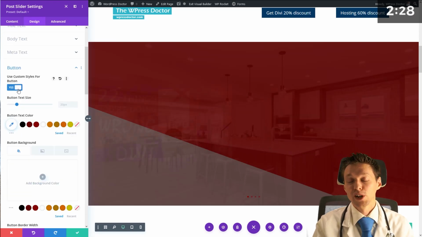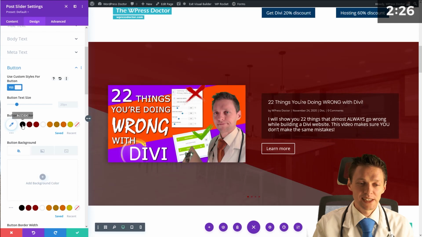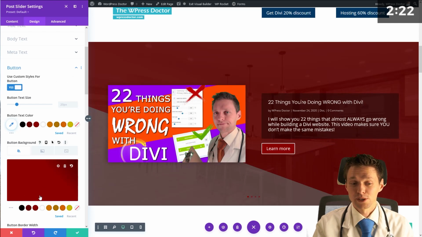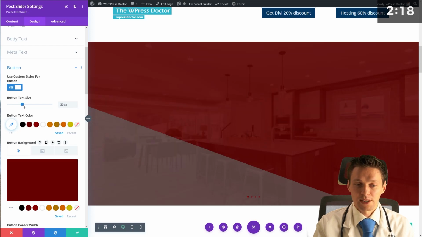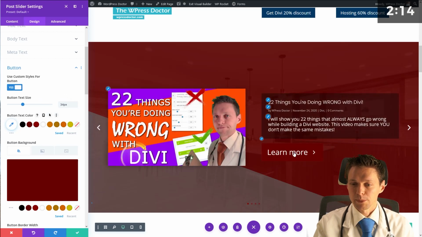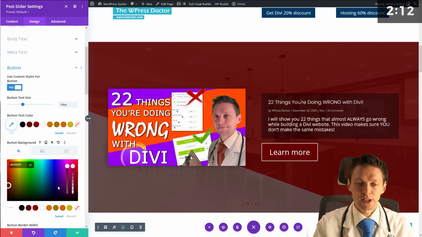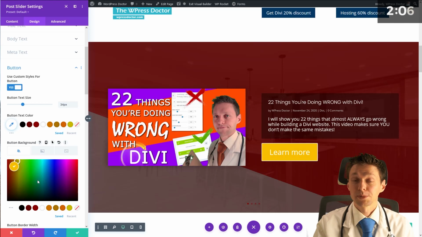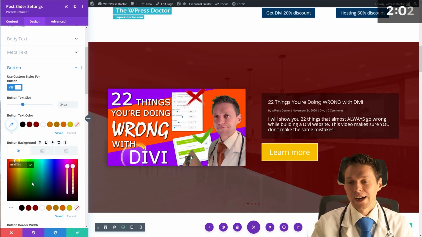Button, you know how to change a button, so I'm really not going to change all of this and show you exactly how you should do it because you already know that. We're just going to make it a little bit bigger, so people would really click on it. And if you really want people to click on it, you have to make it some other color than your original website design, so that it really pops in your face.